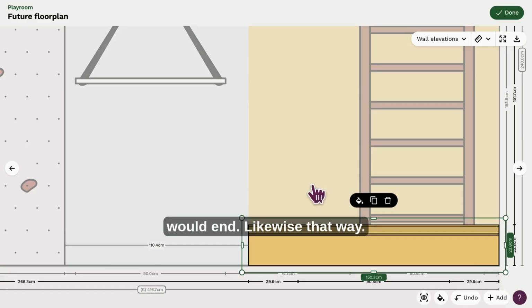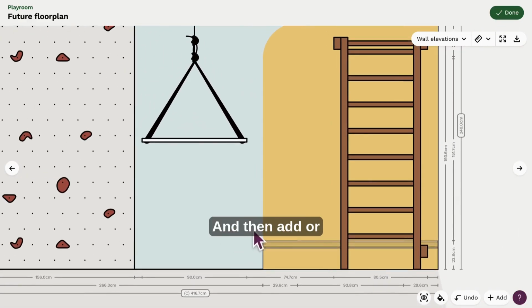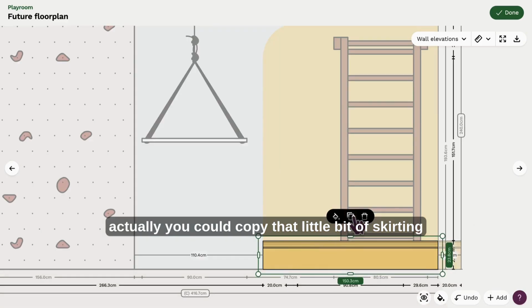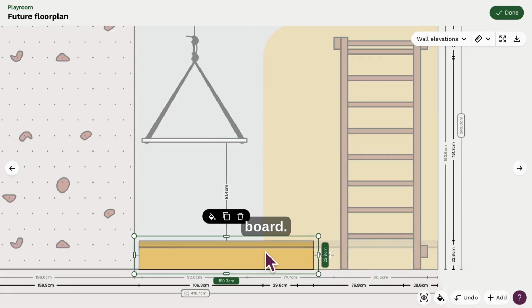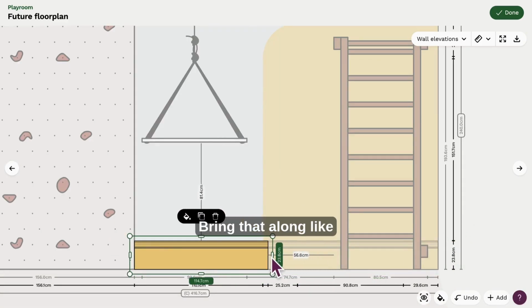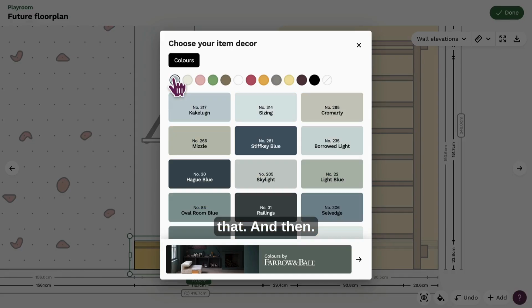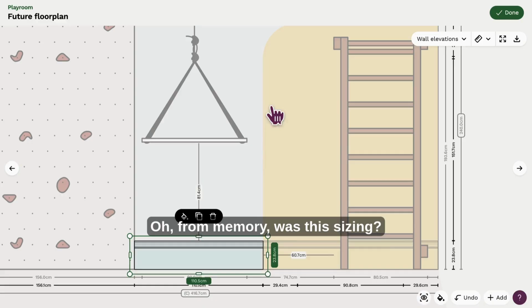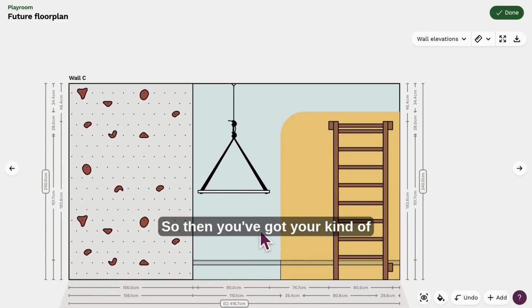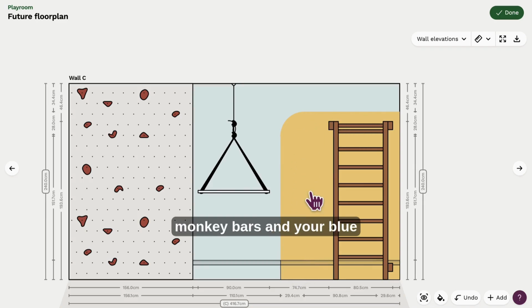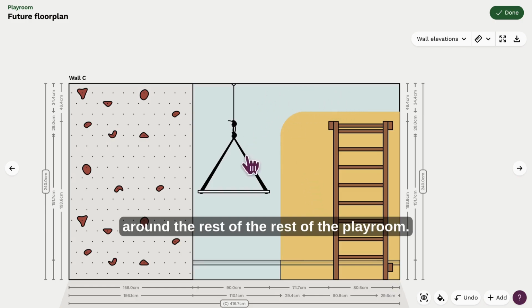Likewise, that way, for a nice yellow, and then actually you could copy that little bit of skirting board, bring that along, like that, and then, from memory, was this sizing? Yes, there we go. So then you've got your kind of fun, bright yellow around the monkey bars, and your blue around the rest of the playroom.